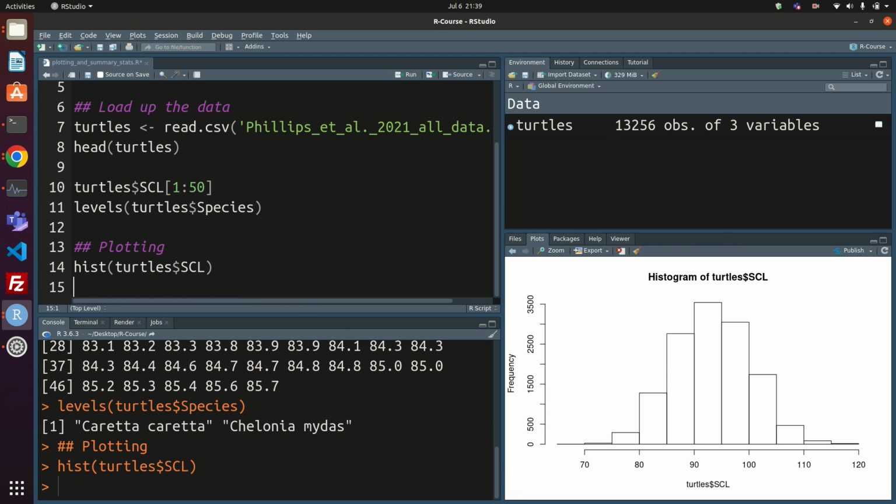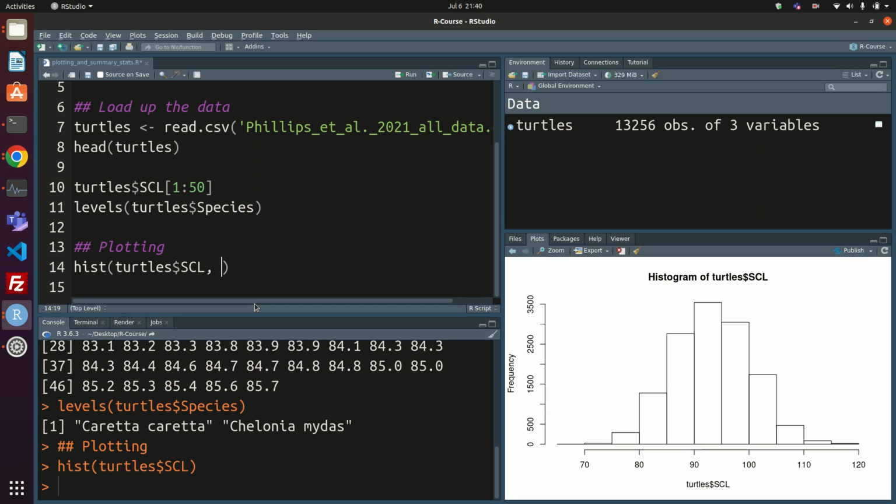Now, take this plot. Every time I make a plot in R, I ask, would I see this in some sort of publication or textbook? The answer to me is probably not. This turtles$SCL probably makes good sense to you and me, who just wrote this, and we understand that that's the variable that we fed the histogram function. But it probably doesn't make good sense to somebody reading a textbook. The same goes for the X label here, turtles$SCL. It doesn't make good sense to somebody who didn't write this script. So we can change those portions of the histogram.